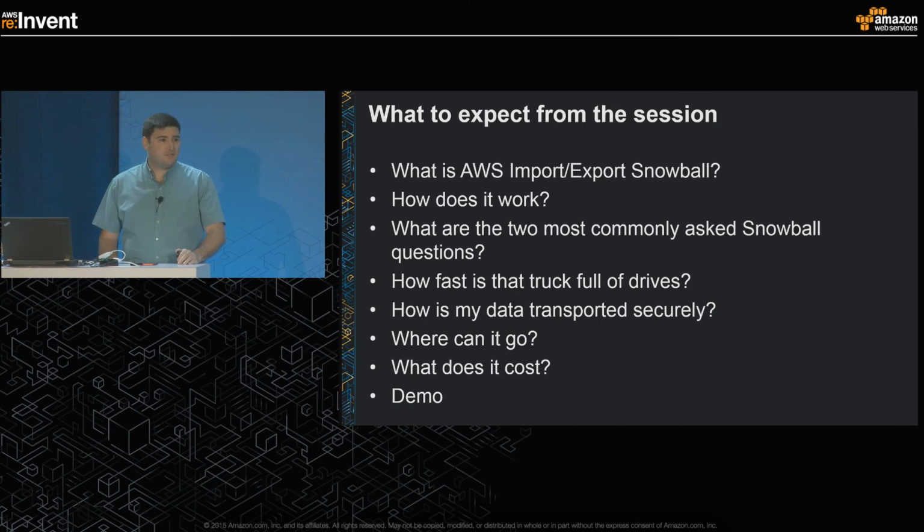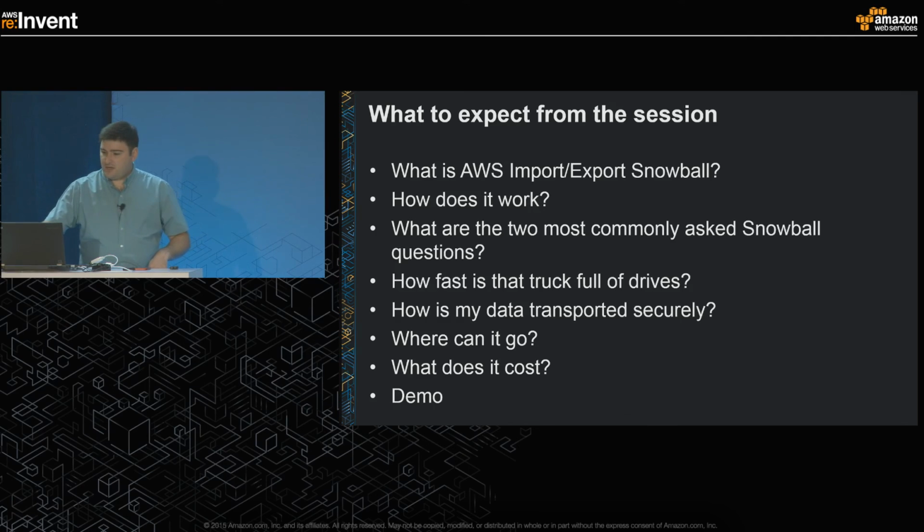We're then going to look a little bit at the speed, what using the Snowball service does for you when you want to transfer large data sets, what the service costs, how the data is secured while it's in transit from your site to our site, where we can go and what service destinations are available as we've launched. And then finally, we'll do a little bit of a demo and go through the steps you'd actually go through to do an end-to-end transfer.